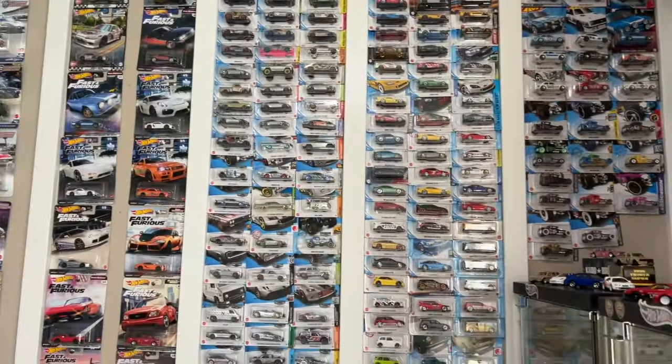Of course, I'm talking about the J-Case Super Treasure Hunt, the Mitsubishi Pajero Evolution. And, you know, it's growing on me. Even in hand, I wasn't that impressed with it. It's got a cool copper color to it. I do love the wheels that they did on this with the copper ring on them. Not my favorite Super of all time, but I am one of those people where if it's a Super and it's on the pegs, I'm grabbing it.